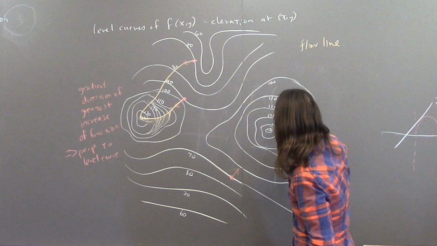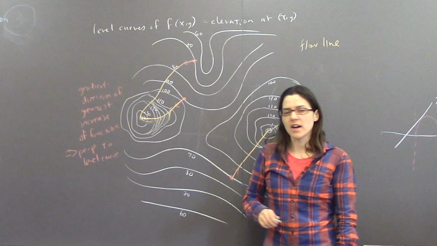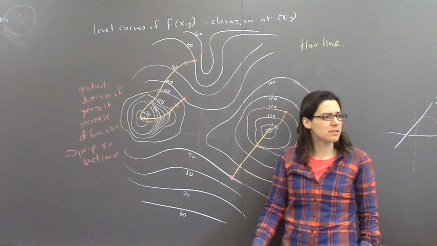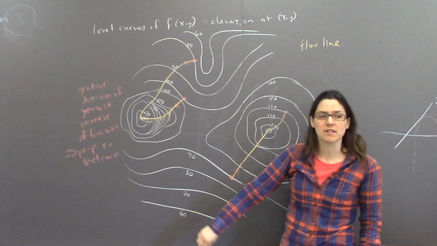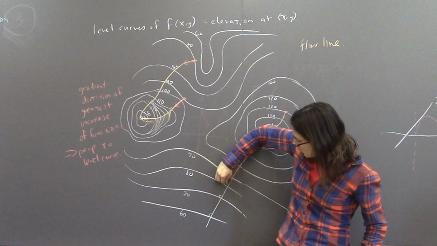And then on the other hand, you can imagine that you are a raindrop and you have fallen on the top of the hill here. Let's do this one. You're a raindrop and you've fallen here and you want to get to the ocean as quickly as possible. That's what raindrops do, they follow gravity. So you would actually go in the opposite direction of the gradient, because the opposite direction of the gradient is the direction of steepest descent. So you'd want to go backwards in such a way that you're always perpendicular. And so that is not so bad, we just keep going.